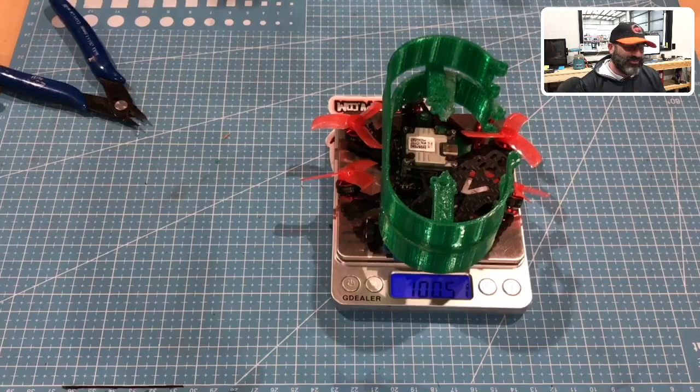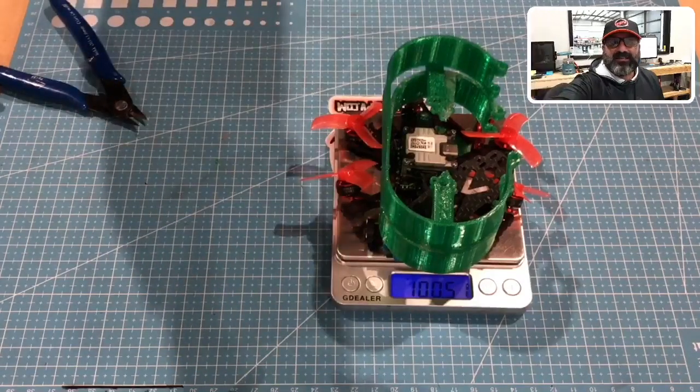So let's just say this is going to be a sub 100 gram HD quad. Awesome. I mean, look, guys, this is awesome. You guys want to be able to fly for a while on a 3S, 500, 550 milliamp, you get some awesome time out of this, and this sucker will move, all right?